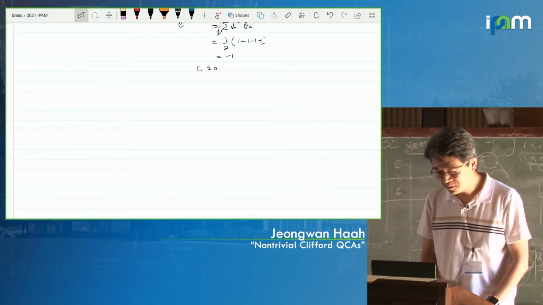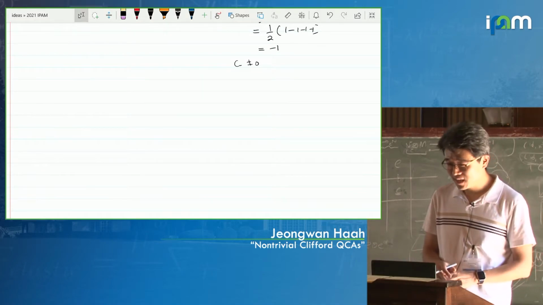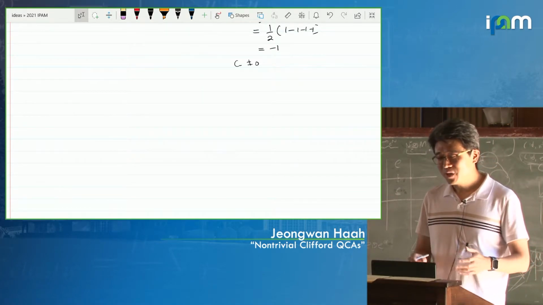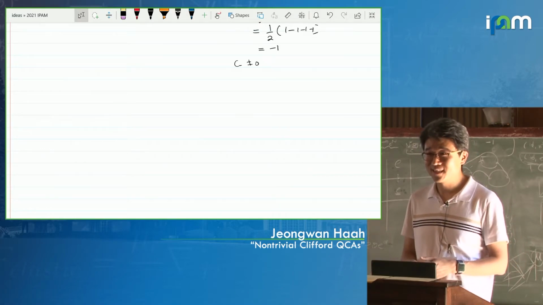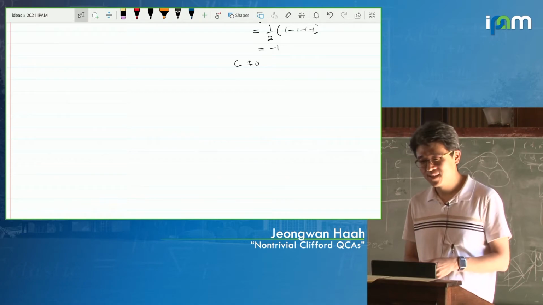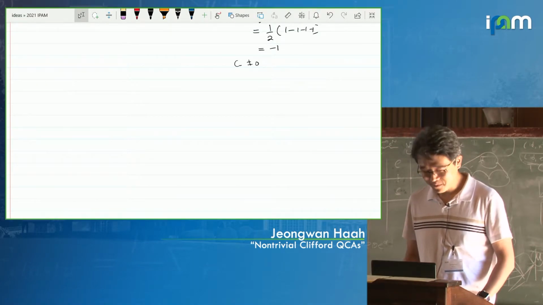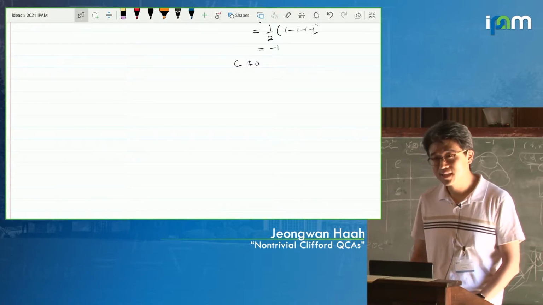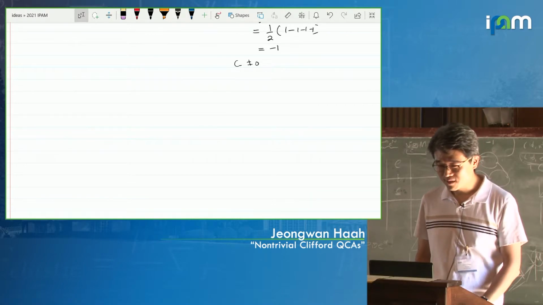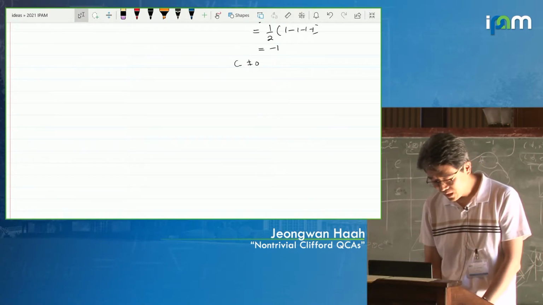Now let's employ some of the techniques that I explained on Monday. We just argued that there shouldn't be any disentangling circuit that disentangles a Hamiltonian. But we shouldn't give up, and exploiting the fact that it consists of Pauli matrices, we can make some progress, and that will give you our QCA. So let me just remind you what we discussed on Monday.